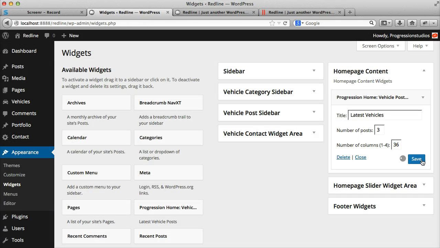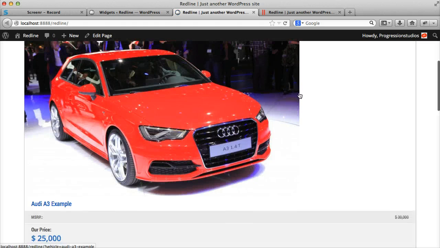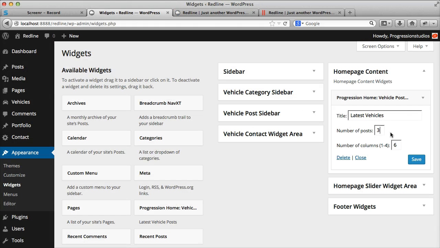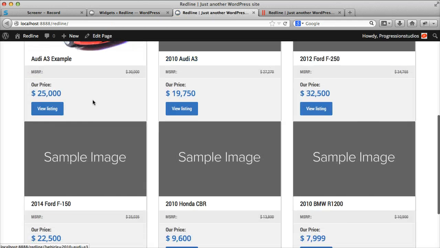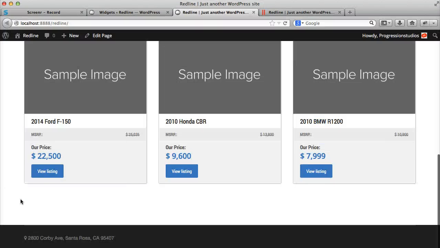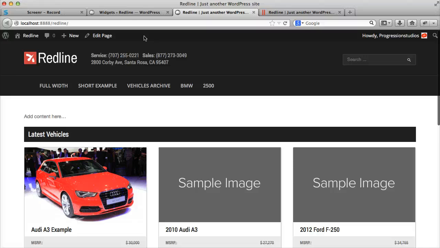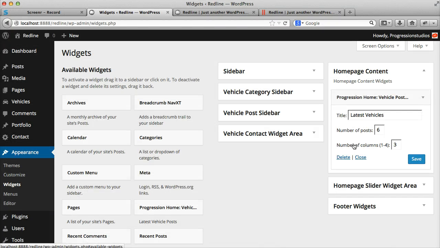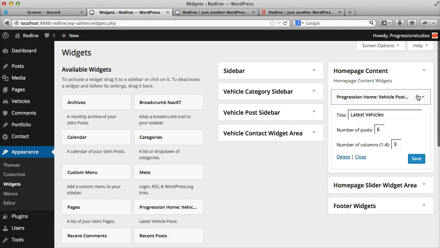Or you can display even more. If you wanted like 2 rows, for example, you can do 3. Oops, I did that backwards. 6 posts in 3 columns. You can also have that as well. So that's how you want to display if you have more to display. Alright, so then we can see how 6 posts would look. Lots of options there. If you want, you can always remove that. Let's go ahead and leave that.